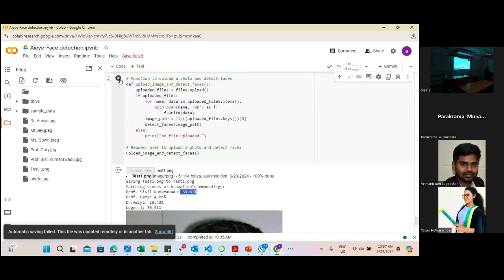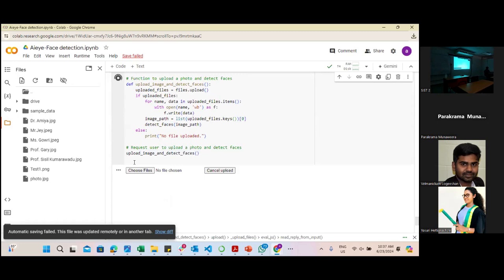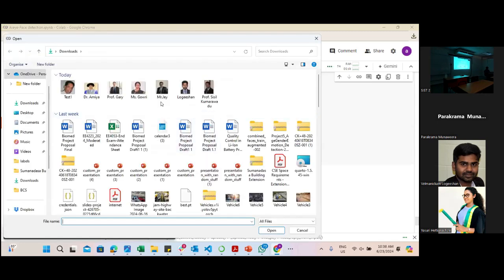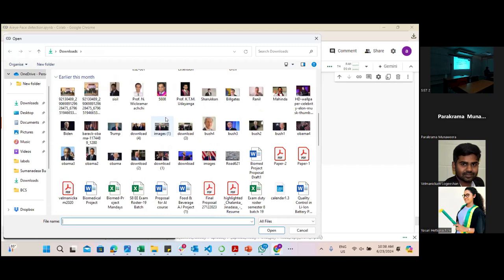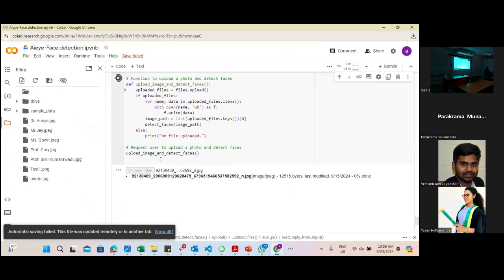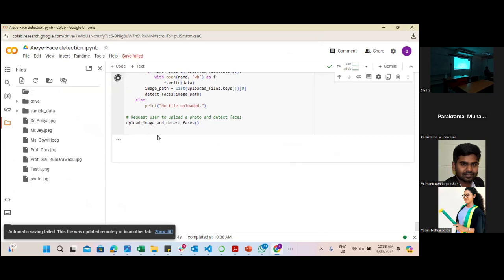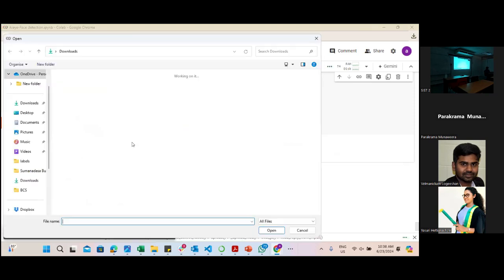Let's try another one. I'm going to execute another thing, and I'm going to upload a different person, none of the list that we have done now. Right? I'm going to go here, maybe I'm going to upload this image. Okay, this is an image that we took in place. Myself, Cecil sir is also there. So it's not detected, no face detected in this image. Okay, that means the hash code encoder doesn't work over here.